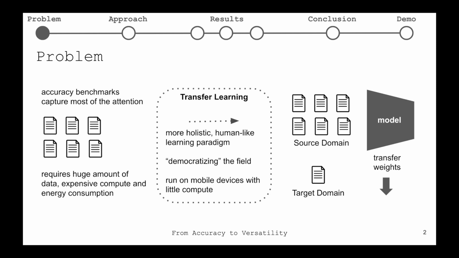We focus on transfer learning as a more holistic, human-like paradigm. Transfer learning may provide opportunities to transfer trained models to other domains and only retrain them. This may be particularly helpful for mobile devices with little compute, as a machine learning model can be pre-trained on a big stationary device and then distributed to multiple low-capacity devices where the model is refined depending on the task at hand. Additionally, we provide more information on how well a model is transferred.